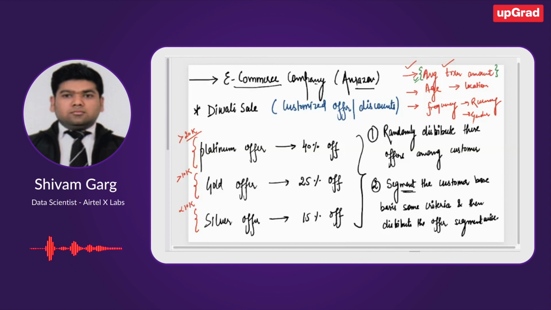Now Tata Digital is basically into financial services. So Tata Digital wants to understand which customers are high affluent customers, medium affluent customers, and low affluent customers. Tata Digital's use case was that they want to segregate the customer base into 3 categories. And what are those 3 categories? High affluent, medium affluent, and low affluent. Okay, so depending upon them, they can give some offers to their customer base.